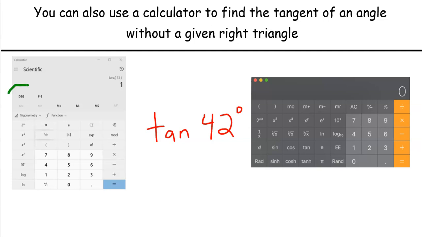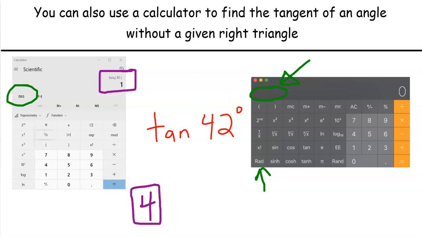So you either want to see a DEG in the corner, or you want to see nothing in the corner here. Even though there's an RAD down here, which means radians, because it's just on the button and not actually on the display screen in the calculator, that means we're in degrees. One way you can check to make sure that your calculator is in the correct setting is to take the tangent of 45, because the tangent of a 45-degree angle is 1. If you take tangent of 45 and get anything other than 1, you're probably in radian setting and not in degrees. But in any of these calculators, to take the tangent of an angle, you type the angle in first.